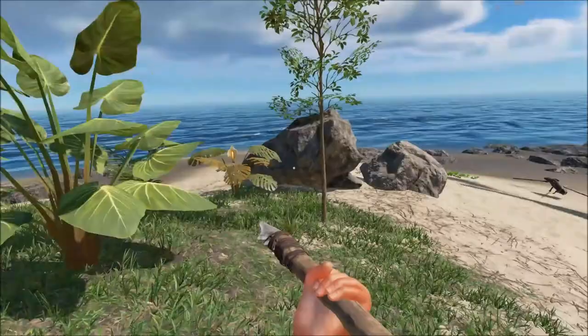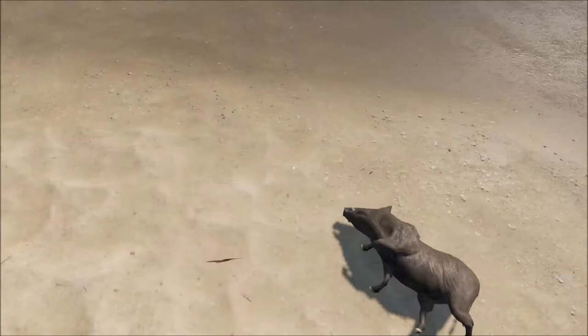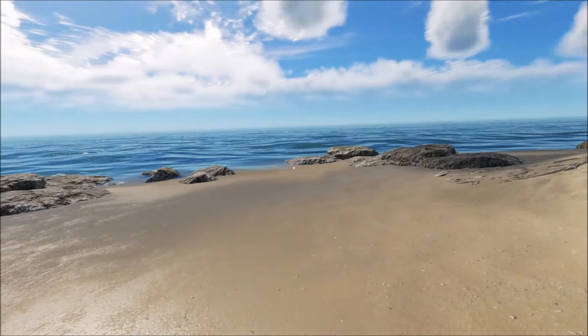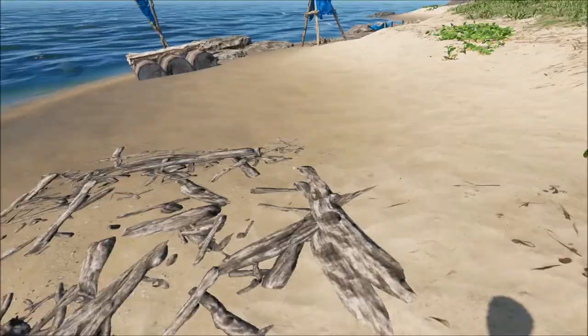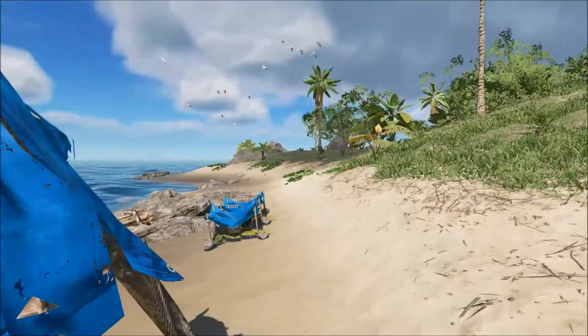Oh, man, this poor guy. Not as gruesome as the last kill, but yeah, still equally as satisfying. Alright, little piggy, come here. Got somewhere for you to be. Oh god, I'm walking on the piggy again. Alright. We got our little piggy. And we got our little shark over here too. I'm gonna bring him on over.